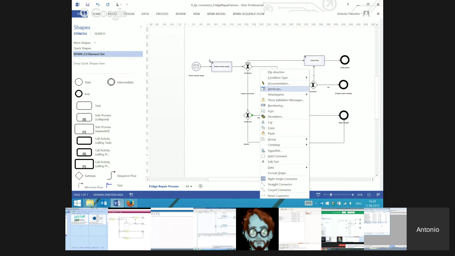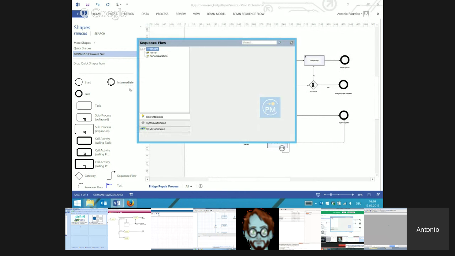Here we go. Look at the condition expression. Service level equals premium is still here. That's what was set by Camunda Modeler.